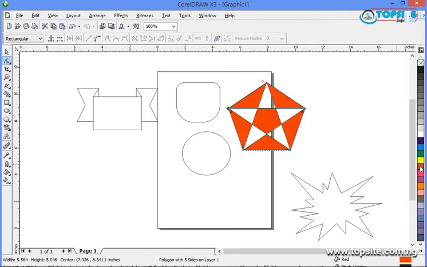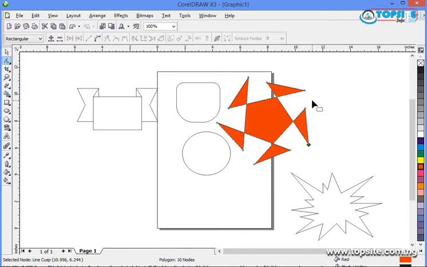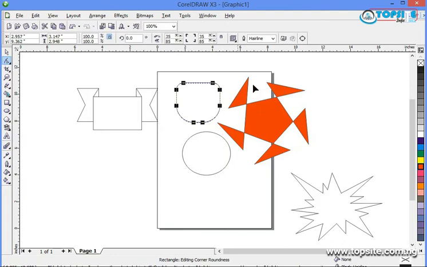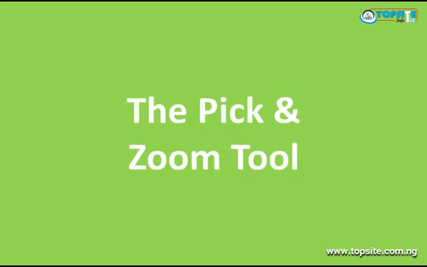If I give this a fill color, see what I have, more like a diamond. So I can convert it back to my normal star by dragging it backward. I can push it out, whichever way you want to do it. Now this could even be used as a logo. I can do something like this and assume that's a logo for a company. So it all goes on and on. So those are the basic 3 shape tools that we have. Now with your shape tool, you can actually reshape them that way, and they will give you the different shapes that you are seeing on screen there.